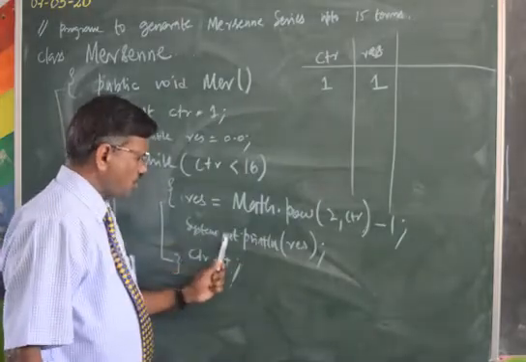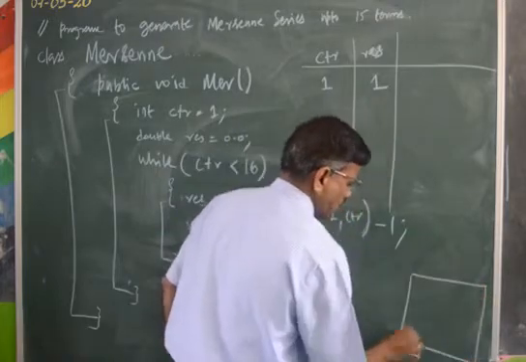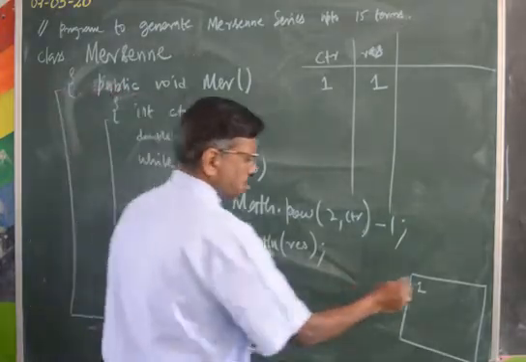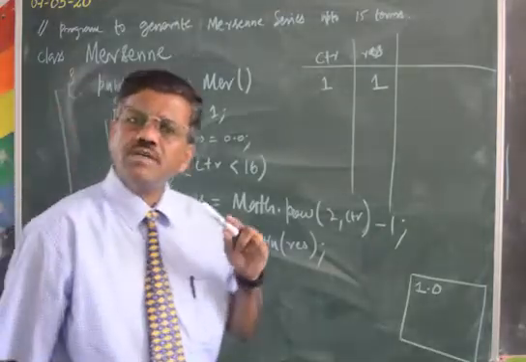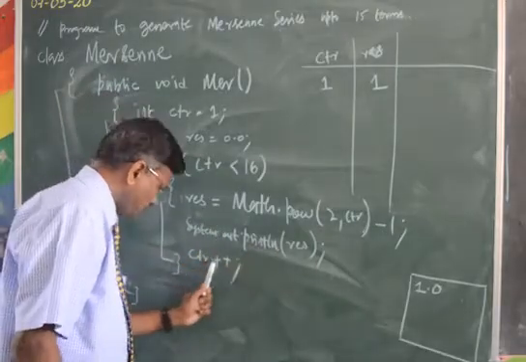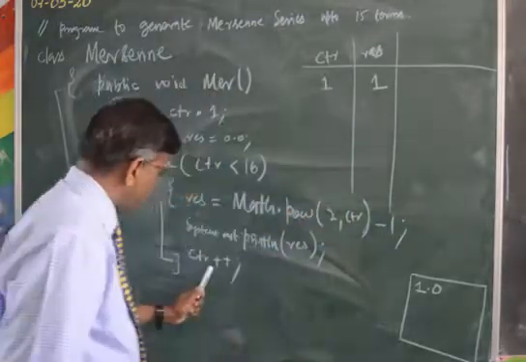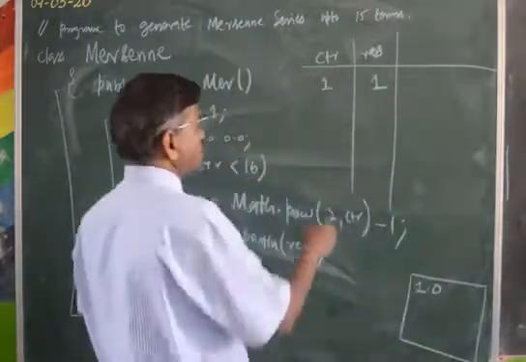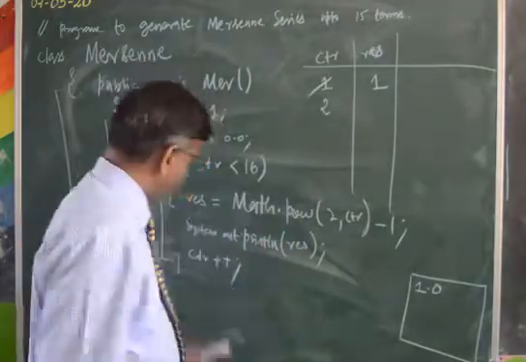Display that result. System.out.println means on your monitor it is going to show the answer. 1. Because RES is a double, it will be 1.0. What does double mean? A number with a decimal point. After displaying this, what will the CTR value be? 1. In the previous class I taught you, double plus means it increases by 1. So the old value goes off, and the new value would be 2.